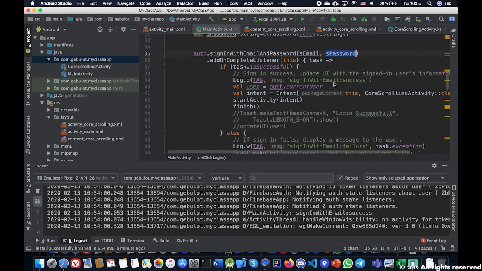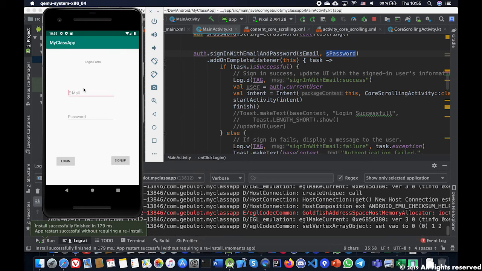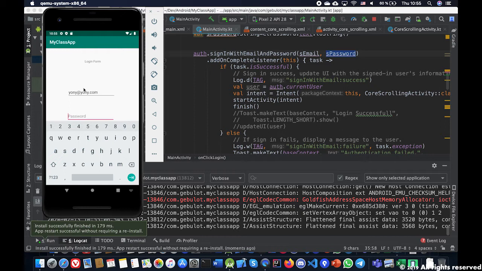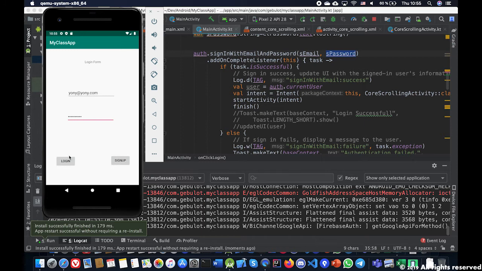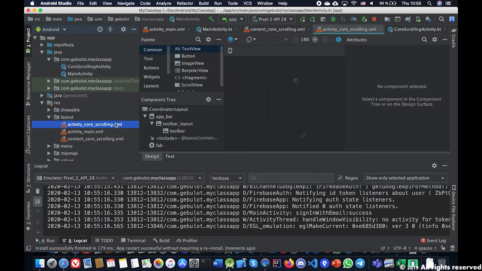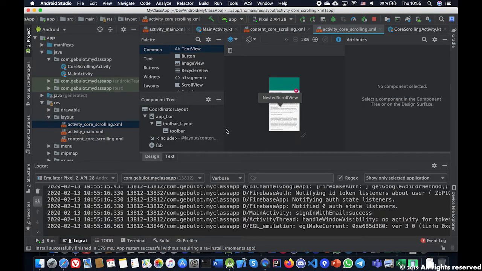But now if I execute the same lines, you will see that it changes between activities according to what was the original idea. Once I press login and everything goes well, it takes me to the scoring activity, which we've seen before. In my case it didn't show me the previous one, but now, finally, it's showing, nice. I don't know why it didn't show before, but this is also good news.